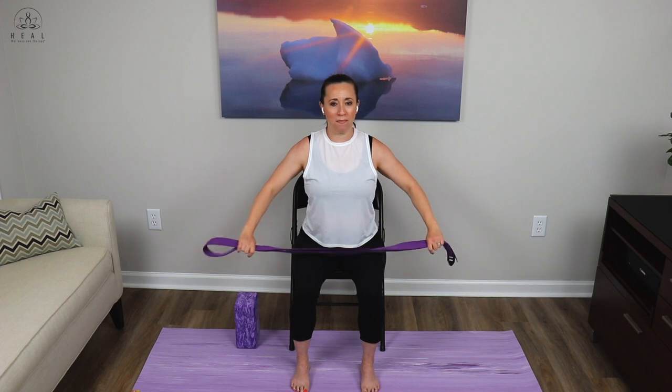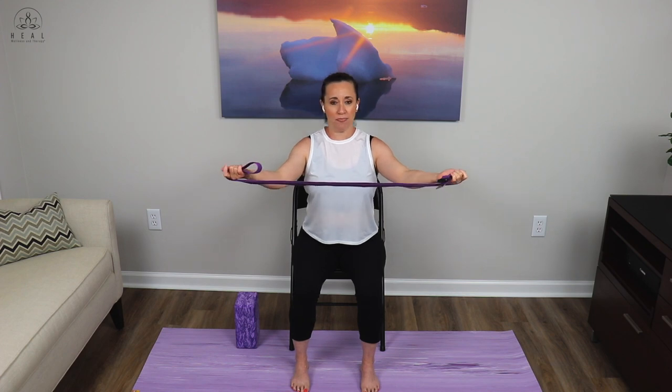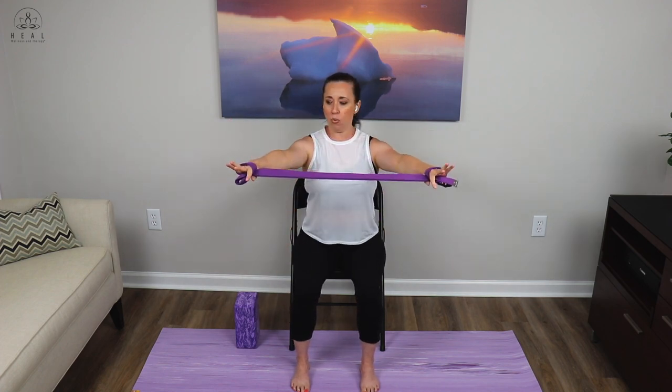Do a couple of circles with your shoulders. They probably feel a little warm, maybe a nice little bit of burning in them, which is exactly what you want. Now, take your strap and make it as wide as you can and hold it. So if you want to unfold your strap, you can do that. But you now want your strap much wider than shoulder width. You've got it. Now, here's what we're going to do.